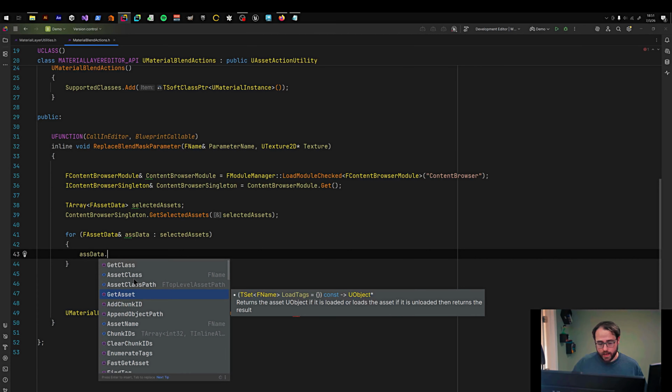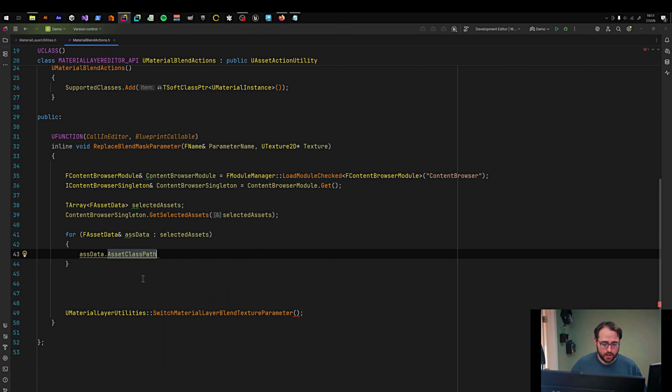So instead of doing that, we're going to use the asset class path, which returns a unique path to that particular class there.